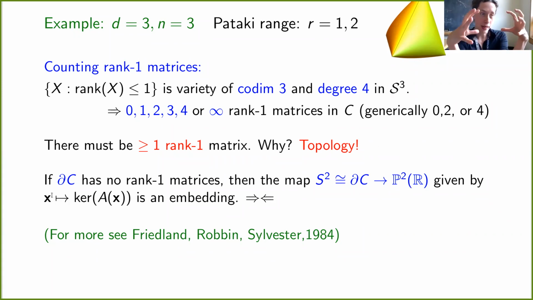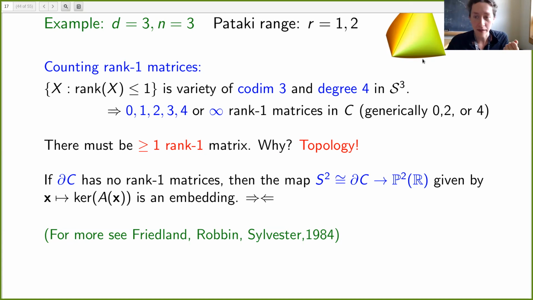given by: take a point on the boundary of this sphere. Because it has rank 2 necessarily, the corresponding 3 by 3 matrix has a unique kernel up to scaling. And as you vary around the sphere, the kernel should change continuously. So this would necessarily give an embedding of the sphere into the real projective plane. But topologists tell us that you can't do that. So that means that whatever slice you took, there must be a positive semidefinite rank 1 matrix.